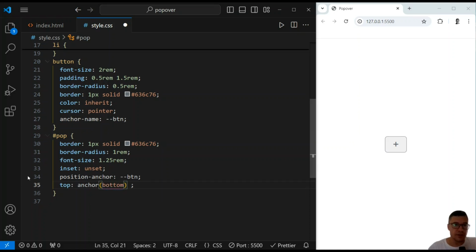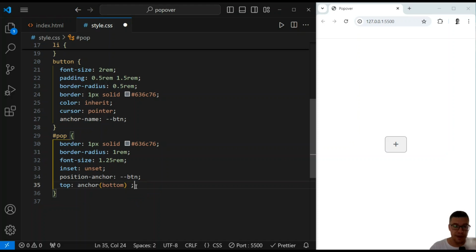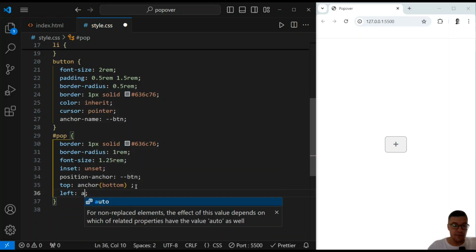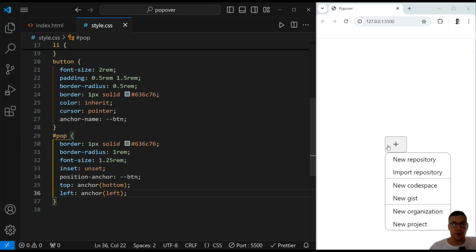So I want the top of my popover to be the bottom of my anchor, which is our button. Okay, and then for the left, I will put again anchor, and of course I want my left to be anchor left. Okay, as you can see now my popover is positioned on the bottom left of my button.